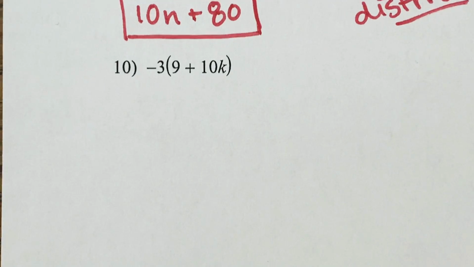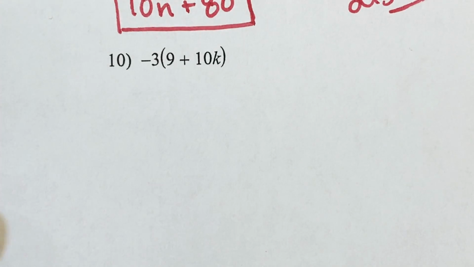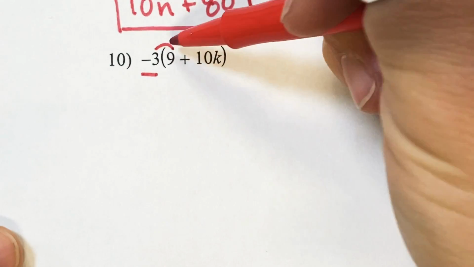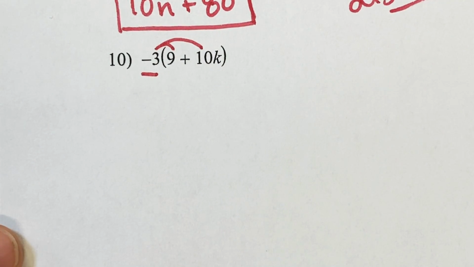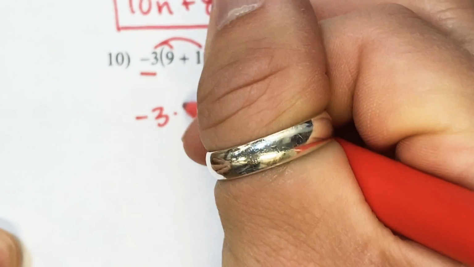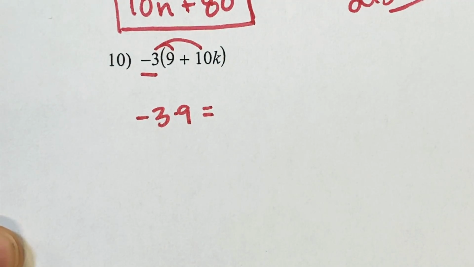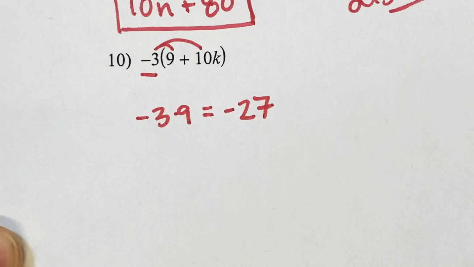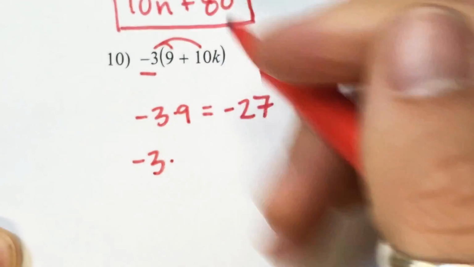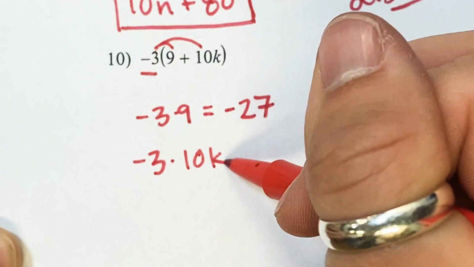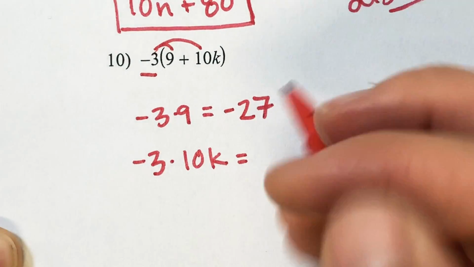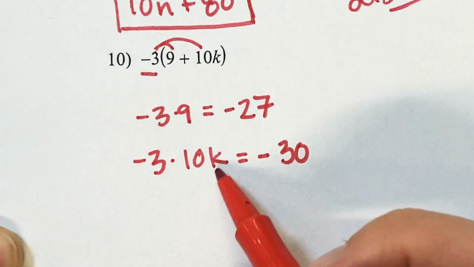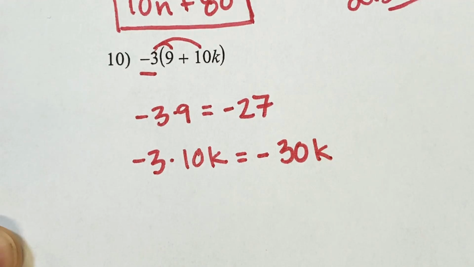Okay, last example. So again, we see the parentheses, which means we're distributing. So the number right in front is what's going to distribute or be given or multiplied inside. So we have a negative 3 times 9 first. What's that going to give me? Negative 27. Then we have a negative 3 times a positive 10k. Again, negative times a positive is going to give me a negative. 3 times 10, 30. There was 1k being multiplied, so we put it on the end.